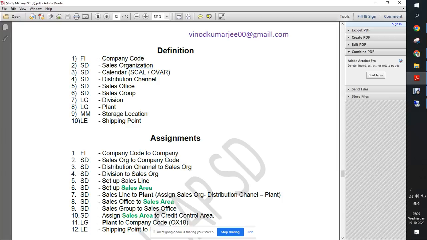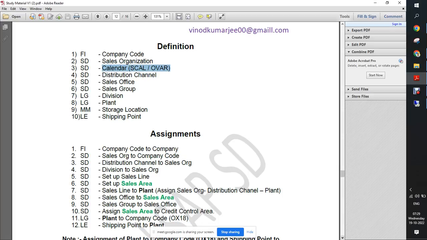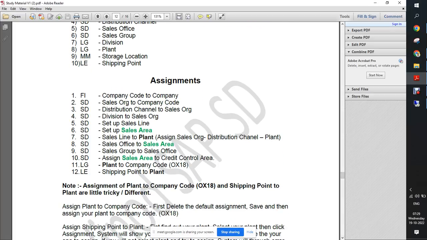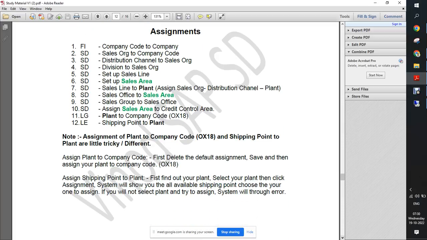Calendar you can leave, you should not do that, but you can check it, not an issue. Distribution channel, sales office, these all you have to define. And then you have to do the assignments: company to company code, sales organization, distribution channel. So this is your task for today.